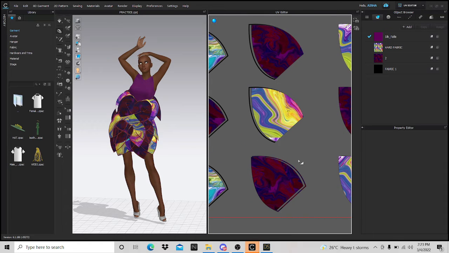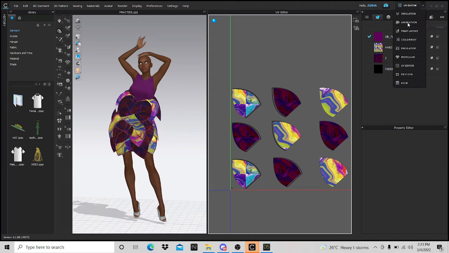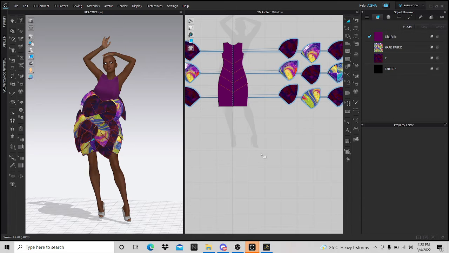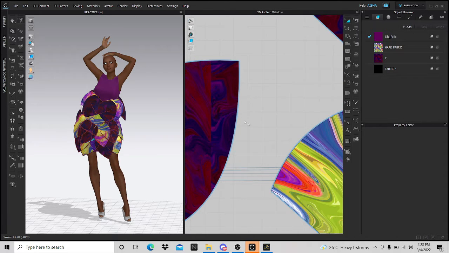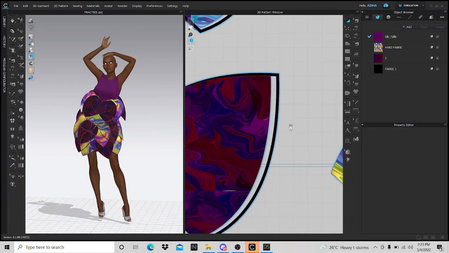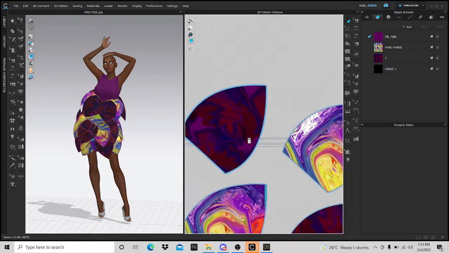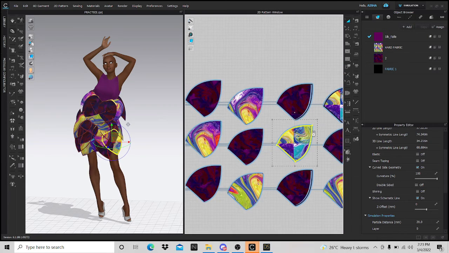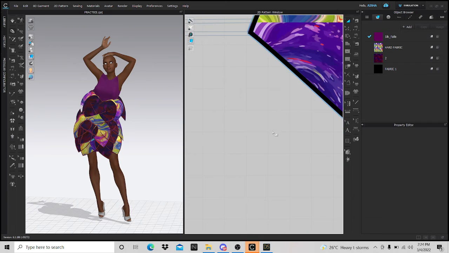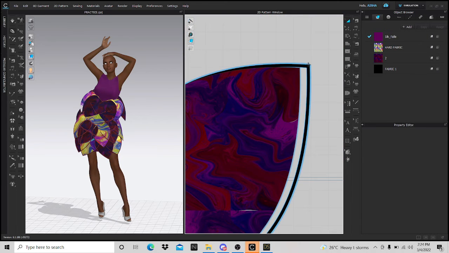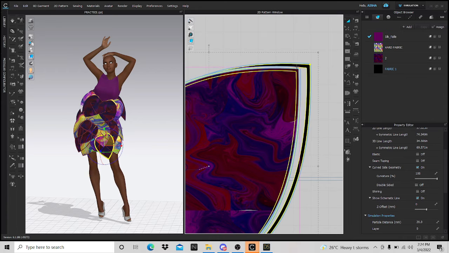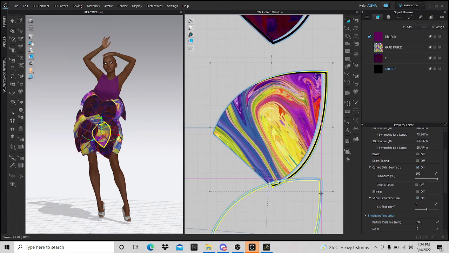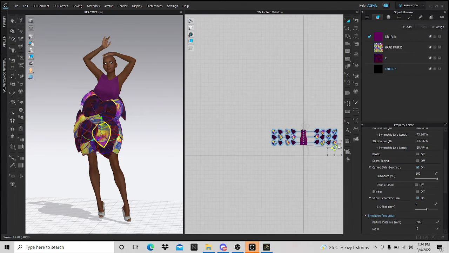Oh, now I understand. So when you want to import into DAZ, you have to make sure whatever you have is not overlapping. Okay, some of them don't even have it here. Like you have to make sure the fabrics are not overlapping in any form. So I'm just trying to fix that here. Or you can pull it out separately. Depends on how you want it.